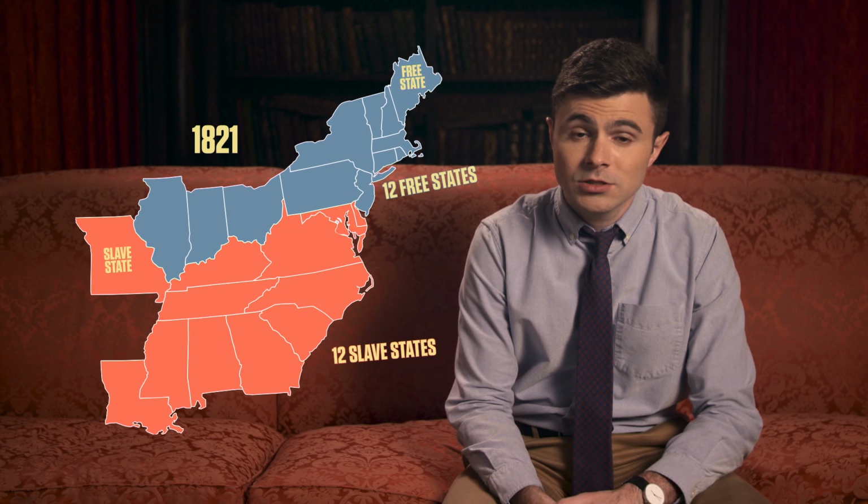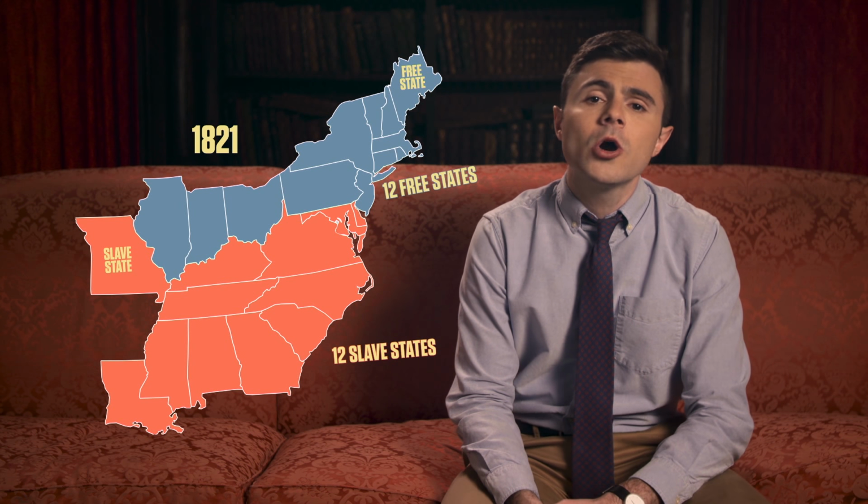A second part of the compromise banned slavery throughout the remaining Louisiana Purchase territory north of latitude line 36°30'. But while the Missouri Compromise limited the spread of slavery, it did nothing to abolish slavery in states that already had it. So while in some ways it staved off a civil war, it was only because it just maintained the status quo. The admission of Missouri as a slave state only fanned the flames of the national debate over slavery, a fierce disagreement that wouldn't be resolved until the end of the Civil War.